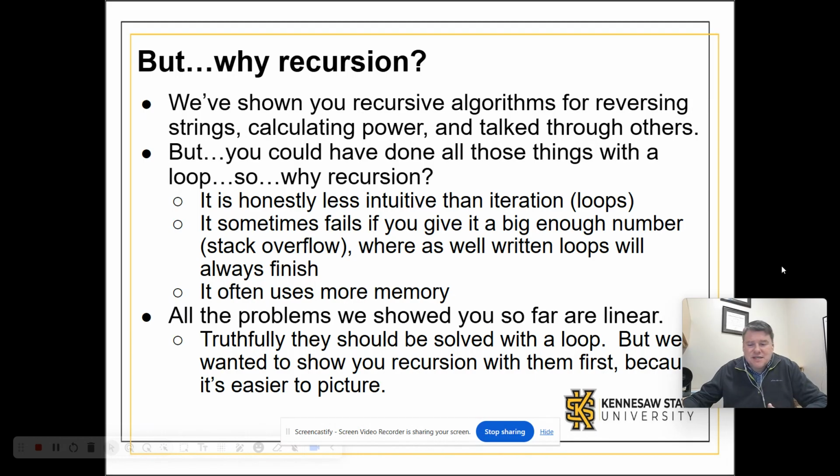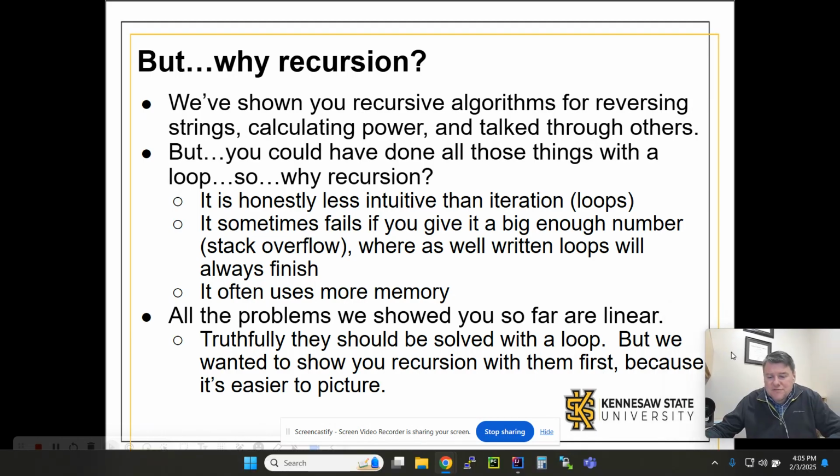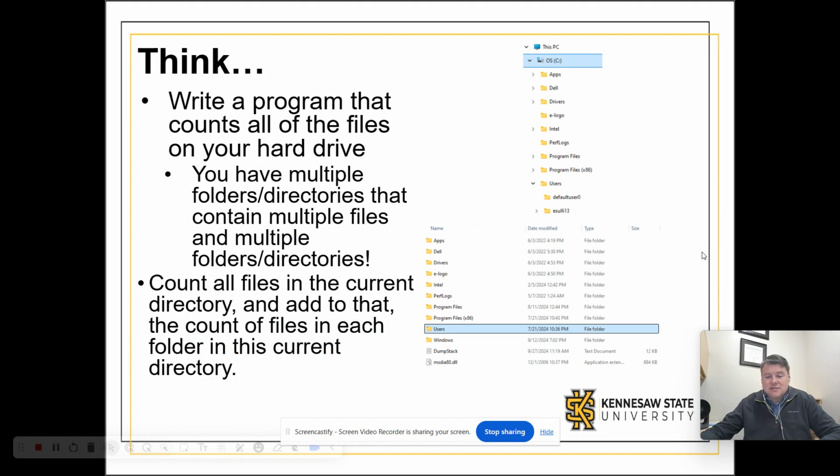And the answer is, and I've said this before at the beginning of this section, all of these are very simple problems that we're asking you to do. They're good for learning how to do recursion, but they're not actually real world problems where you would use recursion. Truthfully, for all of these linear problems that we've given you so far, you would pretty much use a loop. They're going to be more efficient, it's going to work better, but we want you to be able to understand recursion because from here on out in this presentation, I'm going to talk about more advanced problems that are going to use recursion, and recursion is really the best way to solve it. So without further ado, let's take a look at this question.